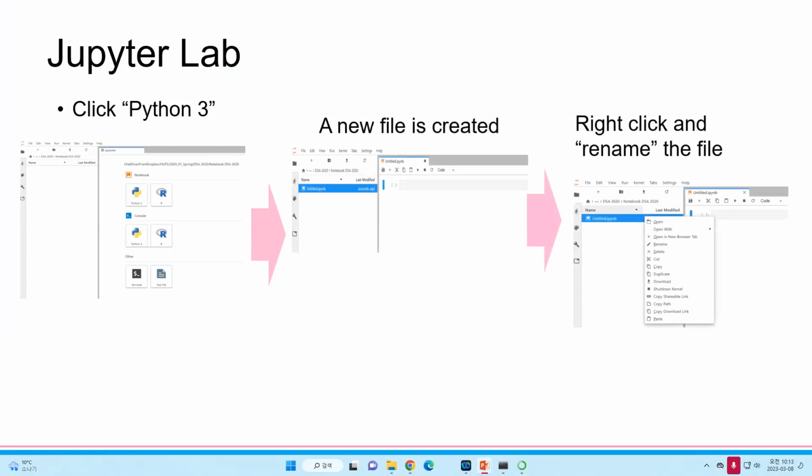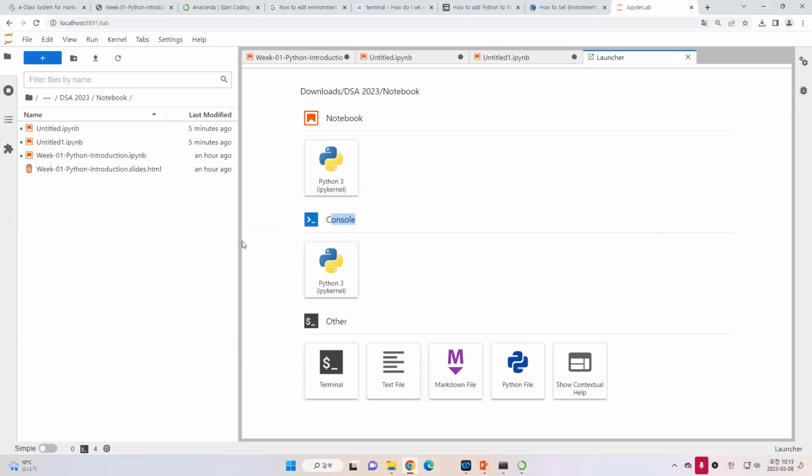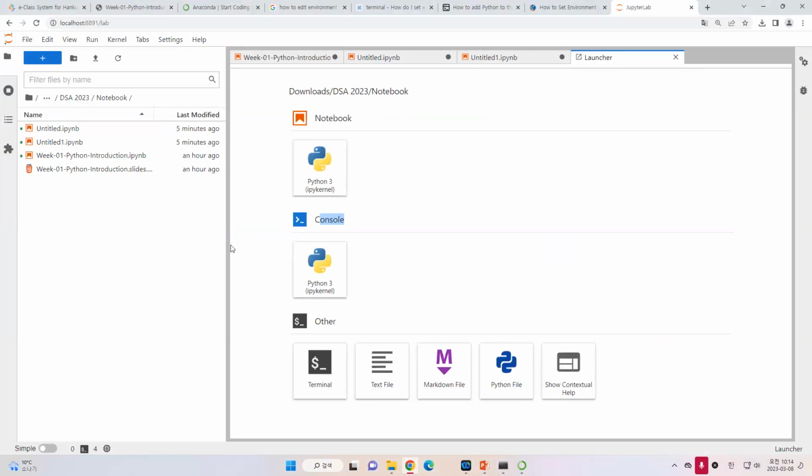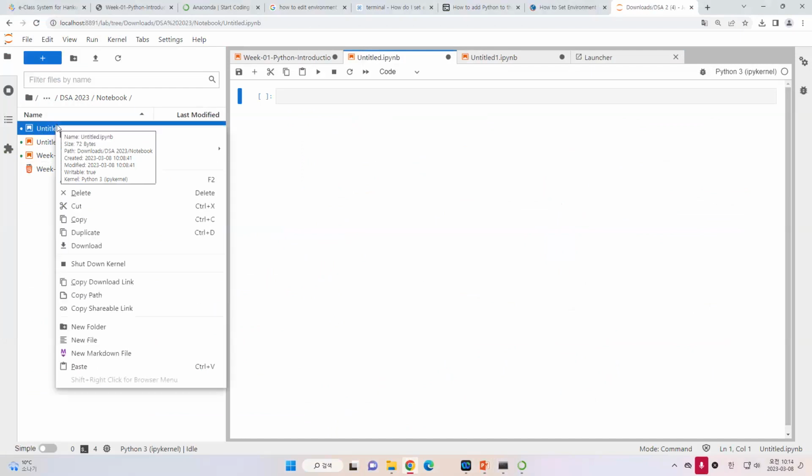And you can rename. When you create a new file, the file name is untitled, no title. So you can right click on the file and then you can rename.